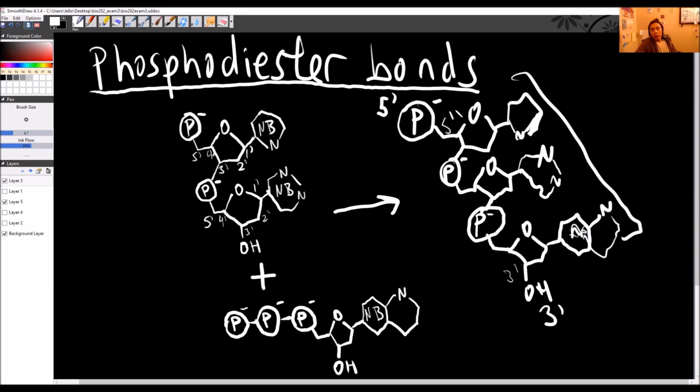So they have directionality, and we could not have added this nucleotide to the opposite side. The chemistry just doesn't work that way. And if you notice, we added it to the 3 prime end. So nucleic acids, we will talk about this more and more, but they're only able to grow in the 5 prime to 3 prime direction because on the 3' end, that is the only area where you can add a new nucleotide.